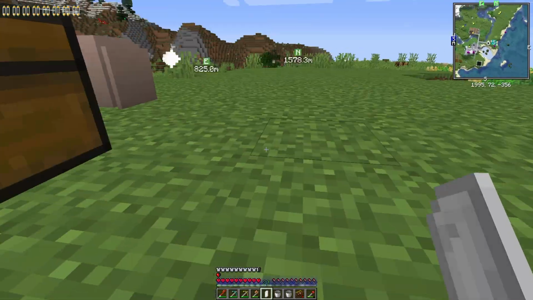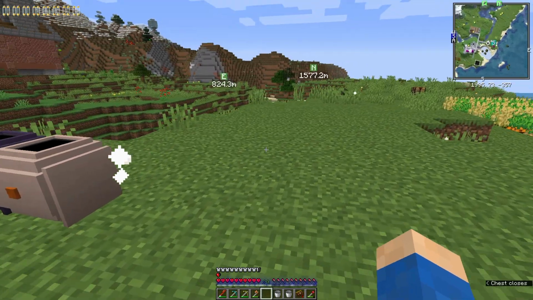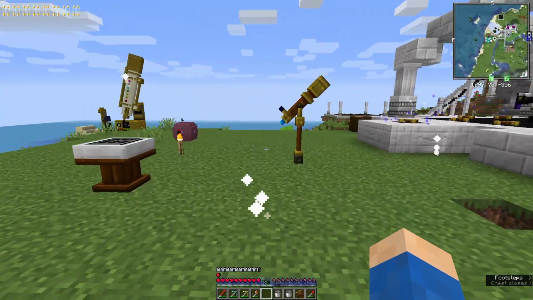Yeah, it didn't really change it. Unfortunately, if you have too many properties in the rock crystal, throwing it into the pool doesn't seem to actually make it grow.